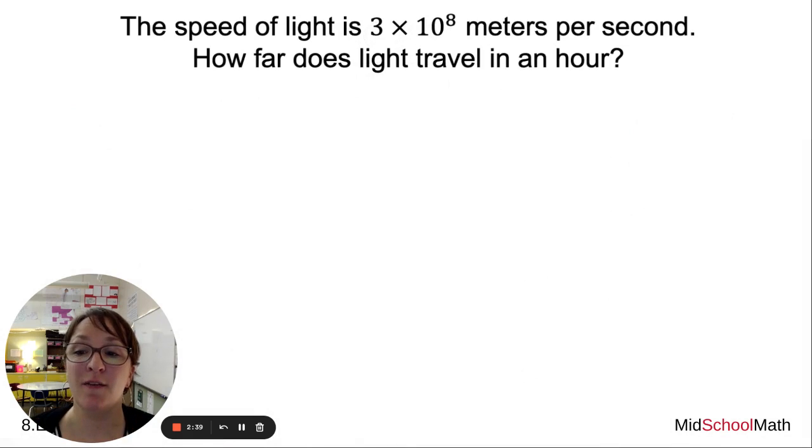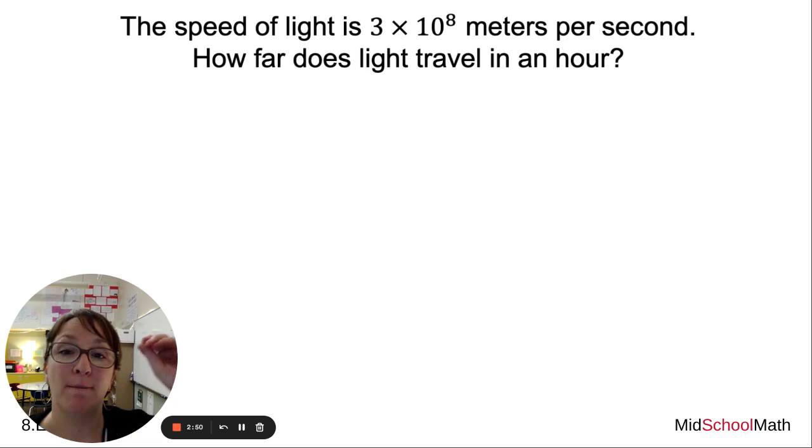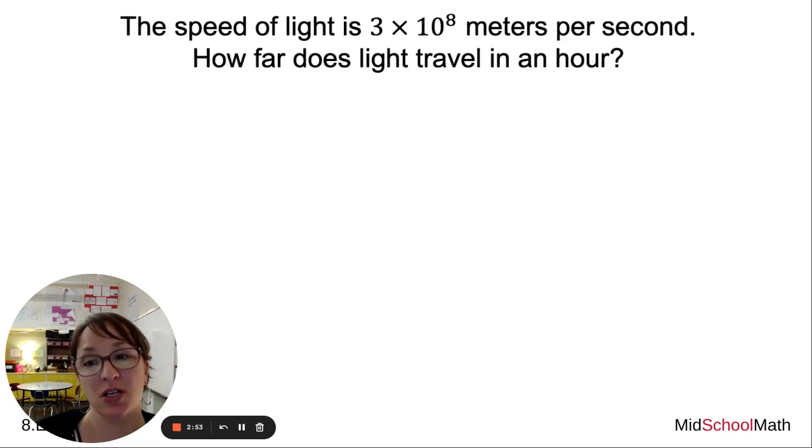All right, now this is a conversion problem. What this means is we have a rate. Think back to 7th grade. I have the speed of light traveling at a certain number of meters, or distance, per a certain amount of time in seconds. And so that is our speed calculation, and we have a very fast speed. Of course, it's the speed of light. But I am given this number in meters per second. What I want to know is how much does it go in meters per hour?